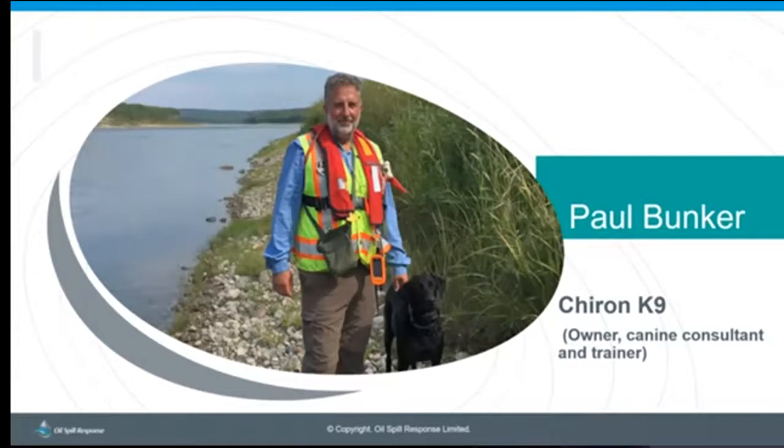And on the video, we mentioned the data collection. The dog teams are trained in data collection, an integrated part of the SCAT process. So the dogs wear a GPS collar. The collar itself has a handheld unit, which the handler has, and that allows downloading of the tracks to provide information regarding where the dog has covered, how far it covered those areas, as well as the handler.